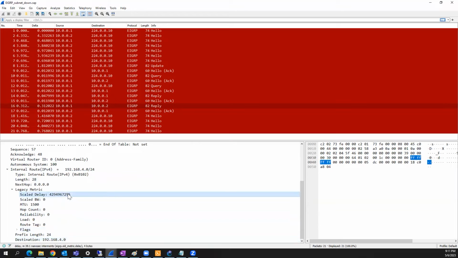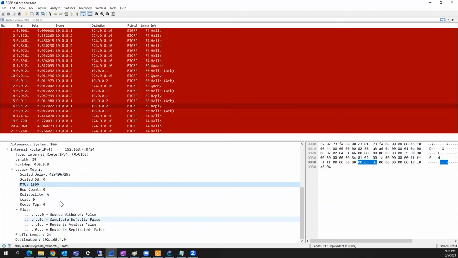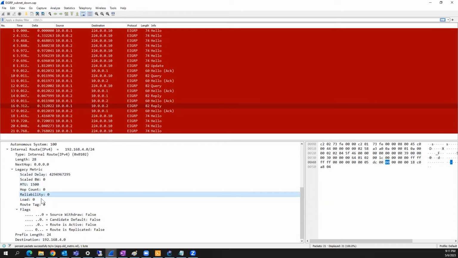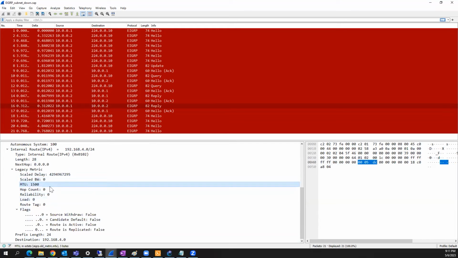It shows my delay and my MTU, and if you see an MTU mismatch, you can figure that out. Reliability and load, all these are EIGRP metrics. EIGRP uses delay, bandwidth and MTU, so you can see all these values here.